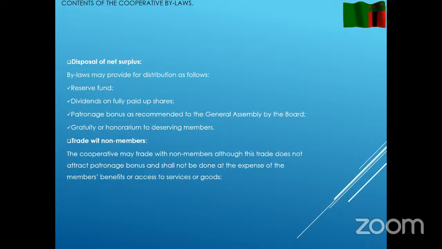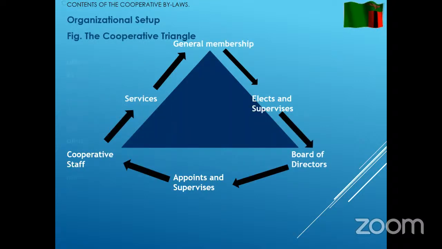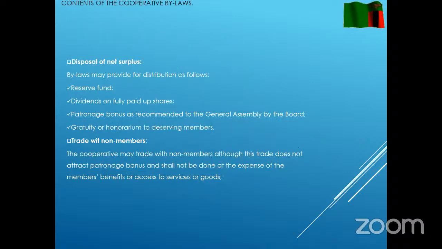Yeah, there are times that the members of the committee or the board could have served diligently for a long time. Your bylaws may provide for payment of gratuity or honorarium. You're just honoring them for the job well done. Though this clause in the bylaws has not been very helpful, it's like people serve for 6 years, and the cooperative wants to reward them for the job well done. But because the cooperative has not made surplus, that money remains owing.